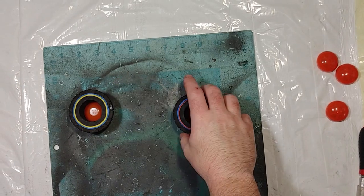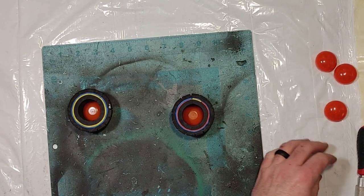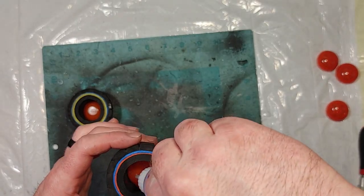Okay, so the other way to fill it that I thought of would be to use hot glue. Probably want to use low temp, or if it was a high temp glue gun, just barely get it hot enough to work and put it in, because you don't want to melt or warp this plastic. But I don't really want to do that.